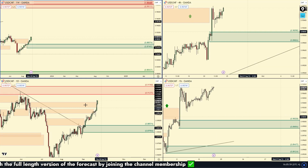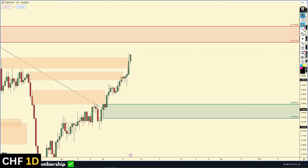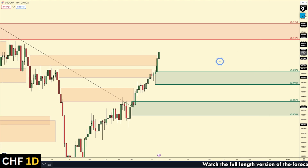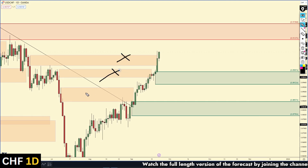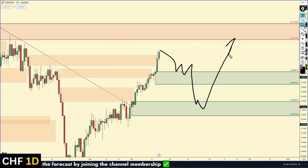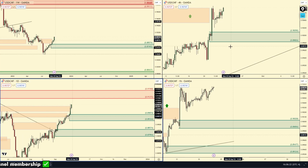But with the US dollar strength, like I keep saying, I think it's longs here. I mean, I don't really want to say that. It's not super clear. I think other pairs have better options, but look, we have daily demand right here. We removed a bunch of supply levels here. We have 2 daily demand zones at 0.89. We could be looking for longs in any one of these daily demand zones for your swing trades. You could also be looking for day trades in there as well.